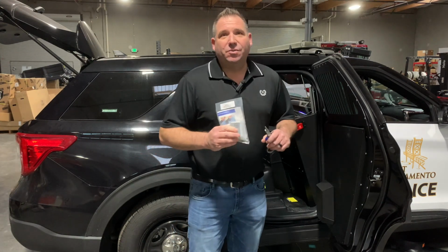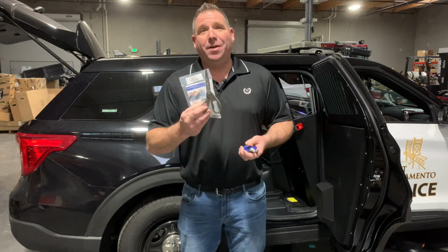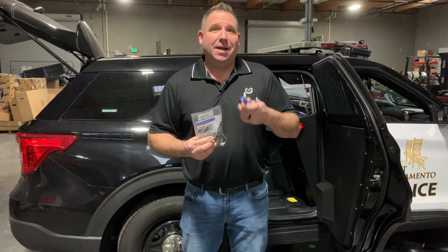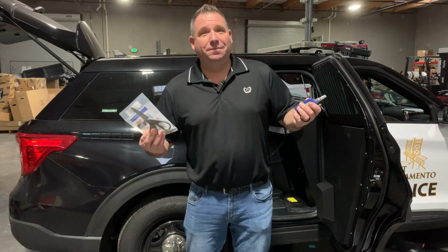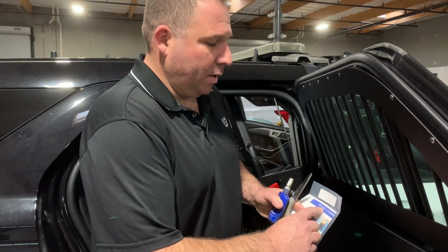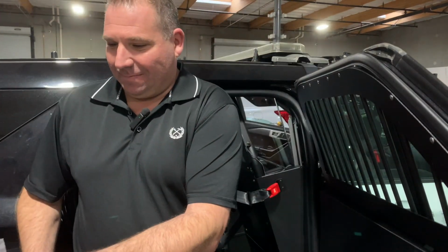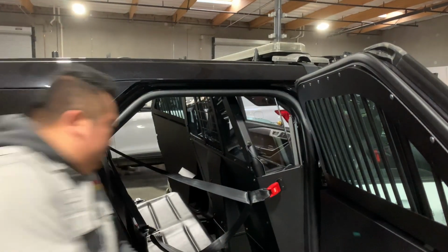We're gonna have a little fun this morning. None of my guys have installed one of these. Basically, it's a pair of scissors to open up the bag, some blue Loctite, and a number 25. Okay, so we have the model SBT101-2. This is for a Troy Products seatbelt lock. So we're gonna invite our friend Chua in here. Chua's gonna put this on for us and we'll see how long it takes him.